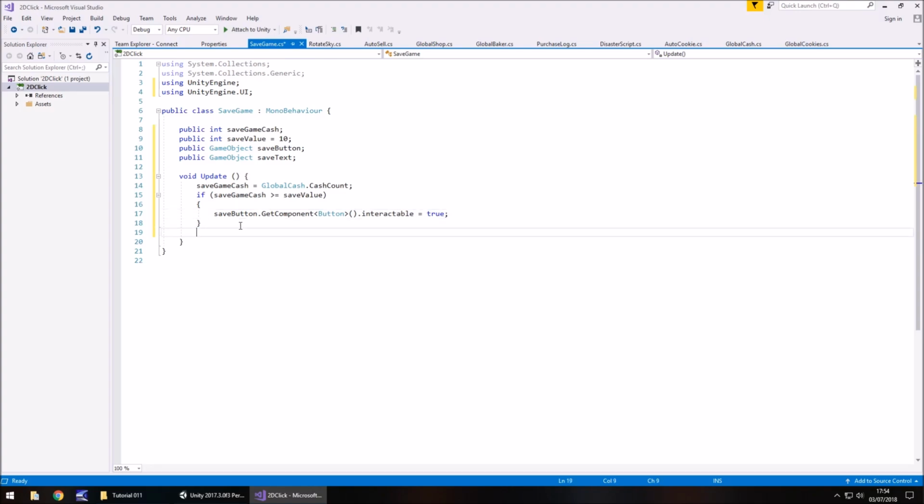And at this point we're going to do the inverse of that in an else statement, and we need to basically just copy that and change that to false and save. So that is the important bit of it all.